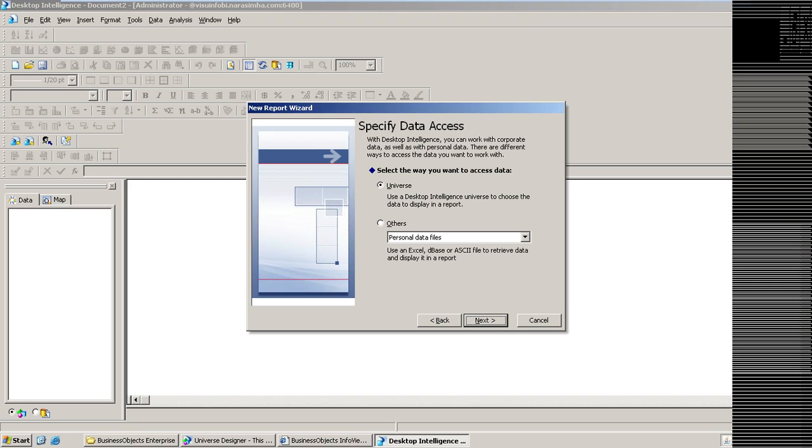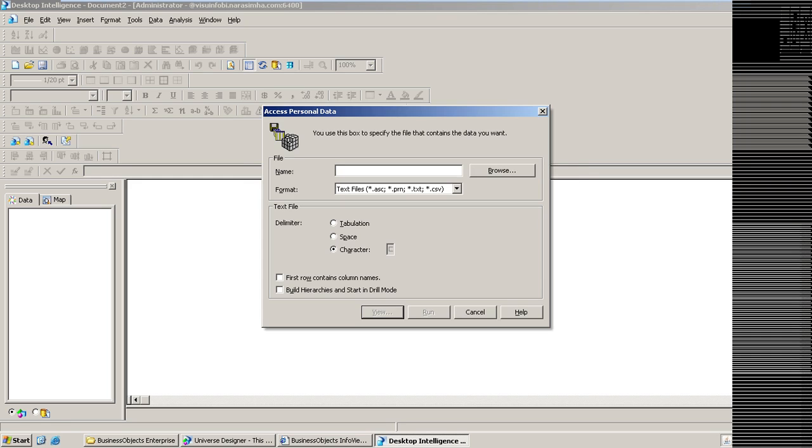Universes: use a Desktop Intelligence universe to choose the data source. Click on Others: personal data files, freehand SQL, stored procedures, Visual Basic for Applications procedure, XML data provider. For example, personal data providers, click on Finish.